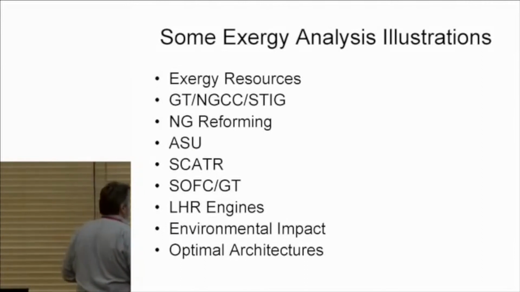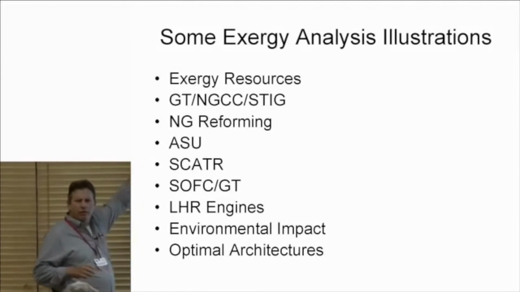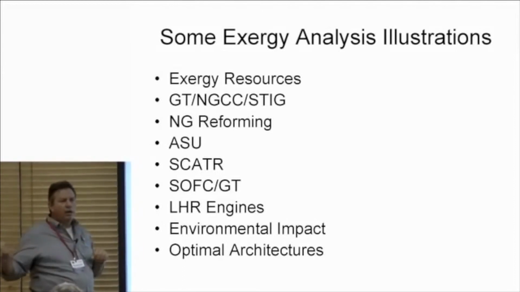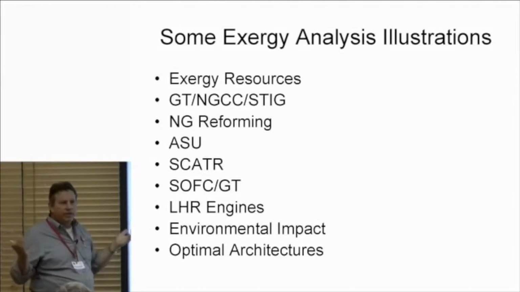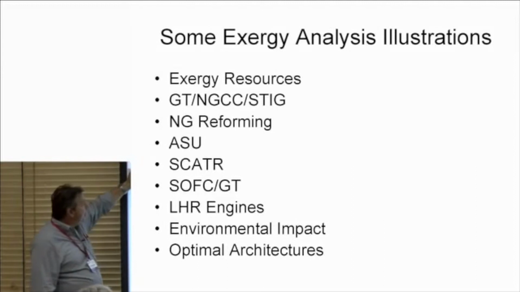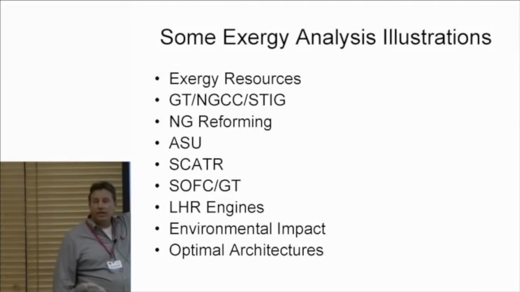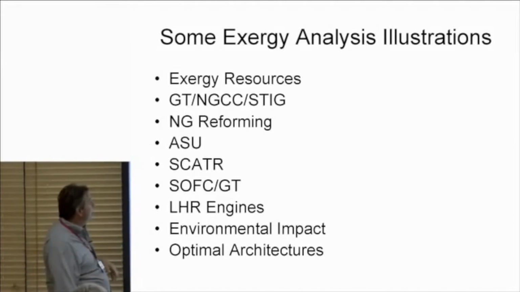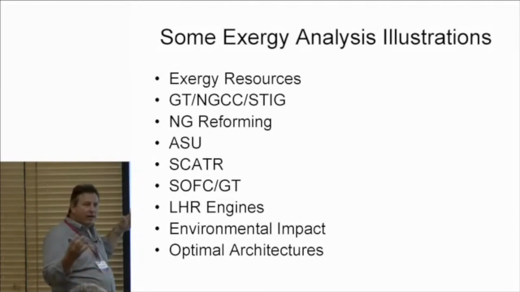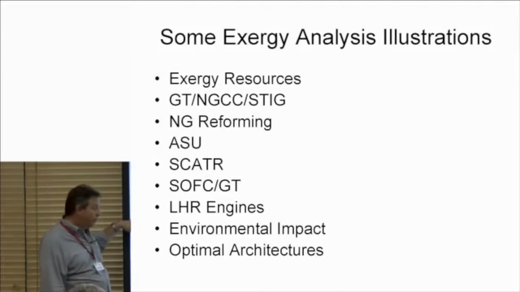So things that we could talk about. So you know the West Herman Exergy resources diagram? You might be interested in that and how you get those things, or how you get solar Exergy, for example. This is just a comparison of gas turbines moving to NGCC or STIG cycles and watching the Exergy distribution and just how you systematically reason between them. Fuel transformations, air separation, a system with automatic CO2 separation, solid oxide gas turbines. So going towards 70% efficiency, very exciting. Can you ever package it and make it economical, but really interesting in terms of Exergy.